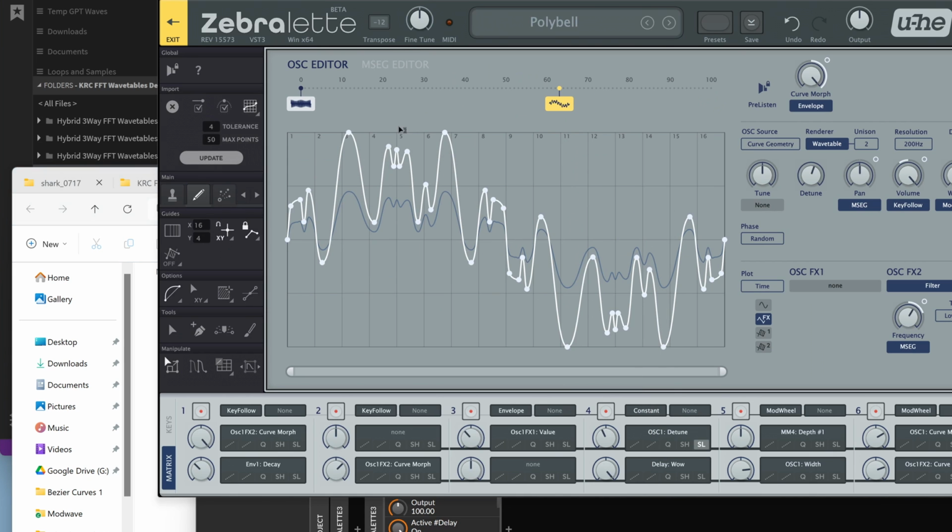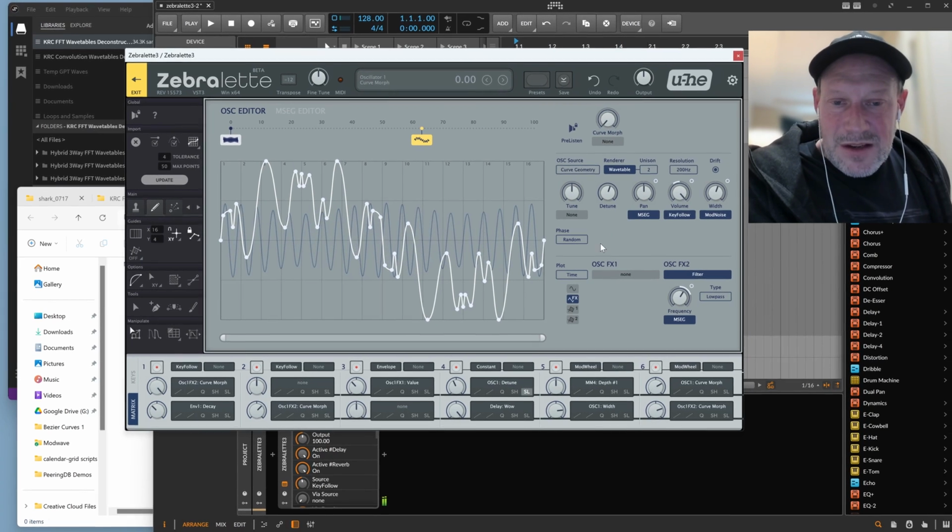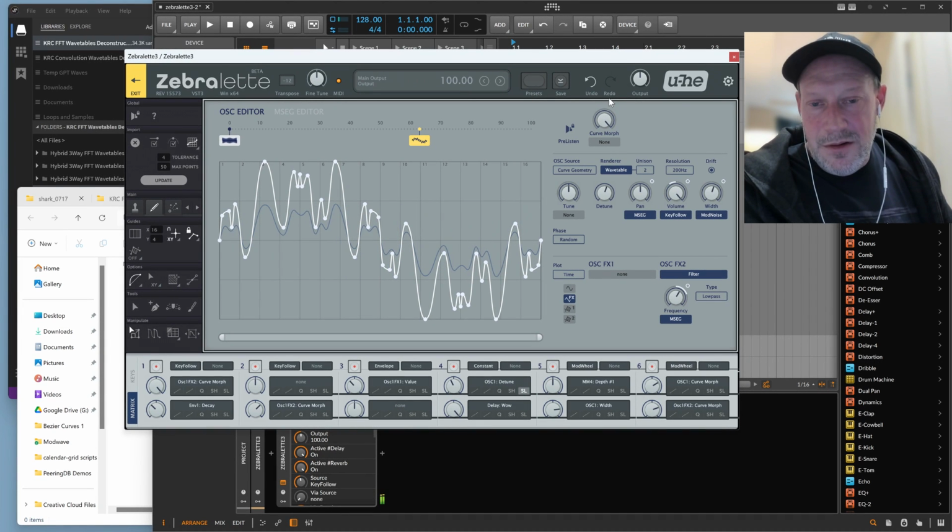And then drop it into the window wherever it says load curve. And now you can hear that. I'm just going to make sure that this isn't morphing. There's another one of those really cool bell sounds.